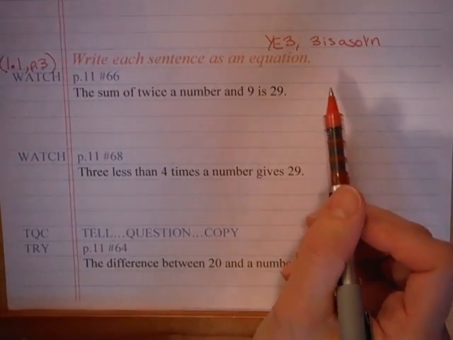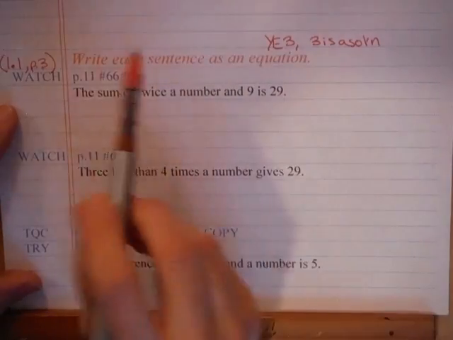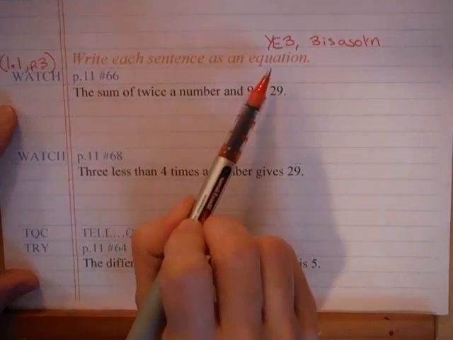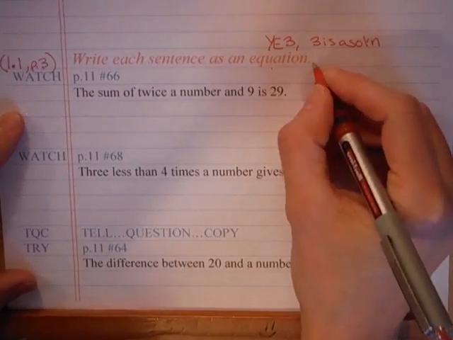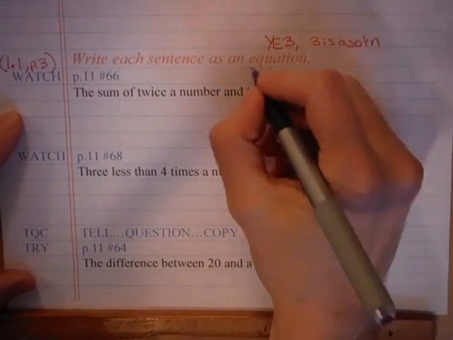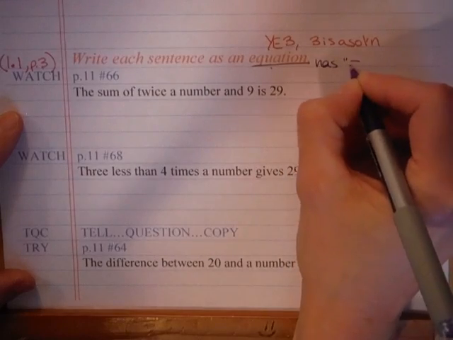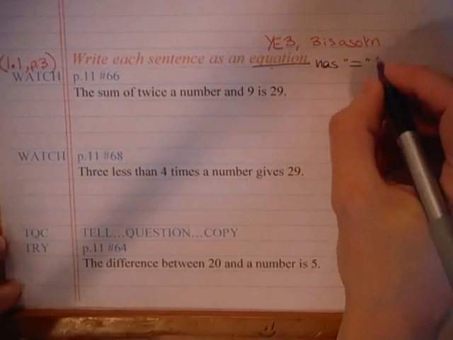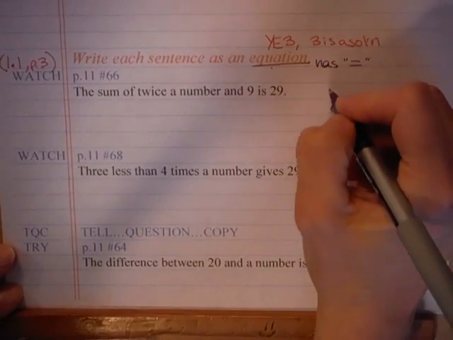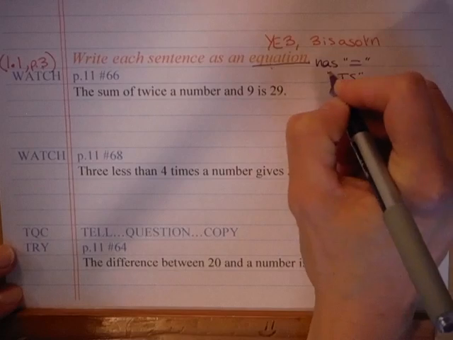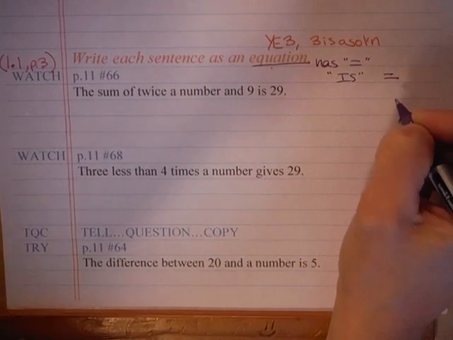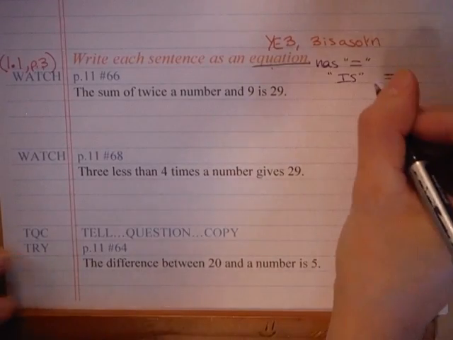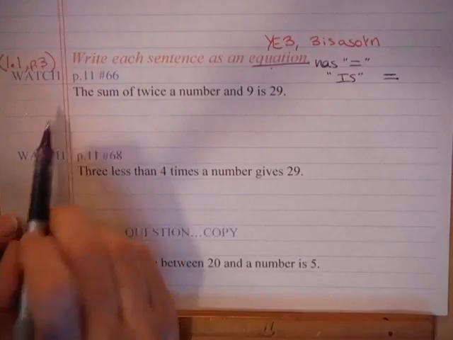Okay, so as we move along through the assignment now, we are now going to practice translating into equations. Before, our translation was to expressions. So when it's an equation now, that means there's going to be an equal sign. So at the very least, you know that has to show up somewhere. And the wonderful words that you want to look for are means, equal sign, gives, result, answer, all of those. A lot of times "is" is the one you're looking for.